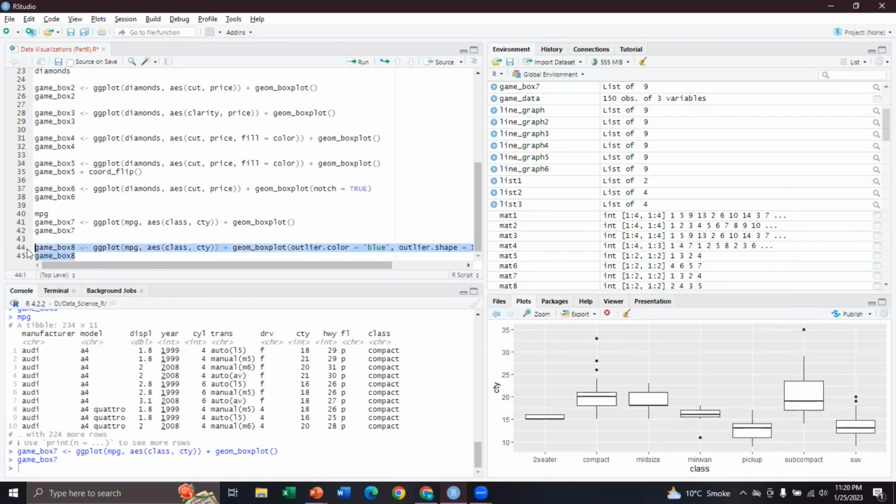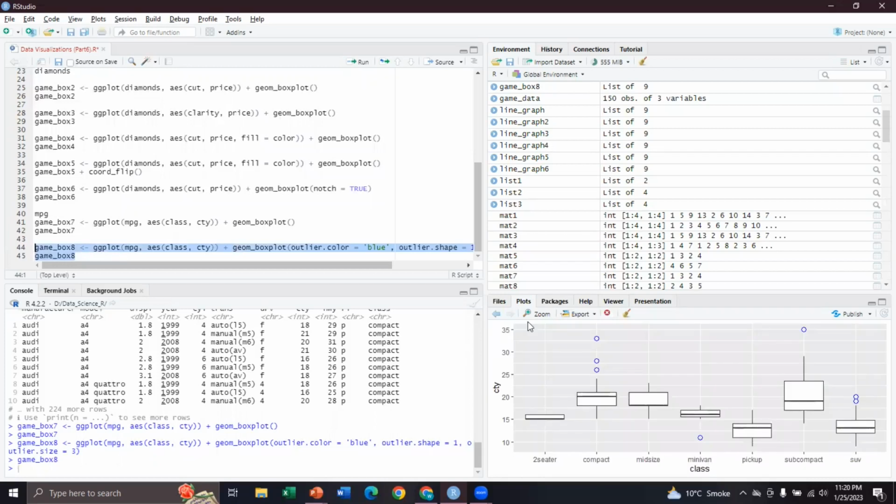Let's run it. You can see here that the points that are outliers are now changed. Their color is blue, their size is increased, and the shape is in the form of a circle. So that is how you can also change the view of your outliers in the box plot.